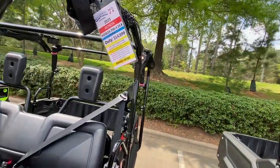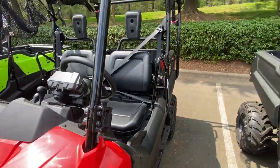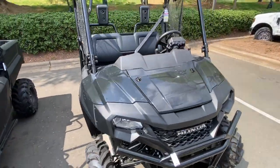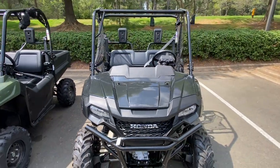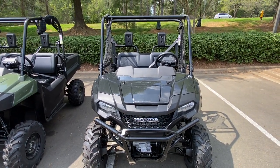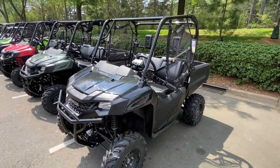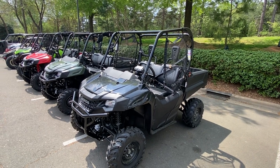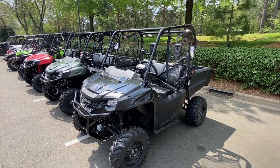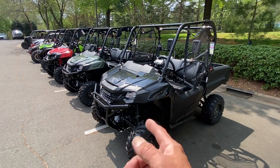I mean, you step up one notch and look at this — $14,899. The big thing is, these are not street legal. Mine — if I ever registered it with the state of North Carolina — I can drive that Coleman on the road. This has got a bigger motor in it, but we're not talking $5,000 to $6,000 more value when it has absolutely no equipment on it.